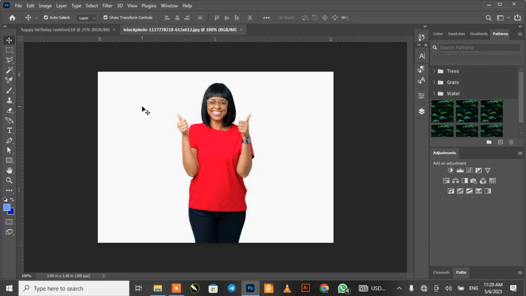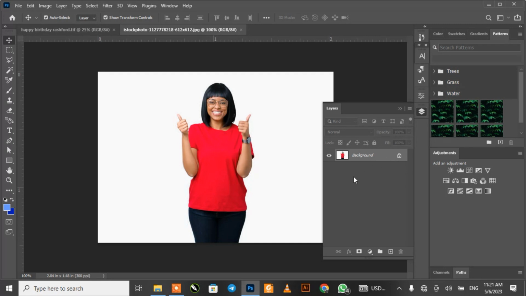So you can use a layer to create the background color, or you can use a shape tool to create the background color. So where is the layer? This is the layer aspect I'm talking about. You can see the image here is being locked. So this is your layer, and you can create a new layer here to create a new background color. So let's start with the layer aspect.